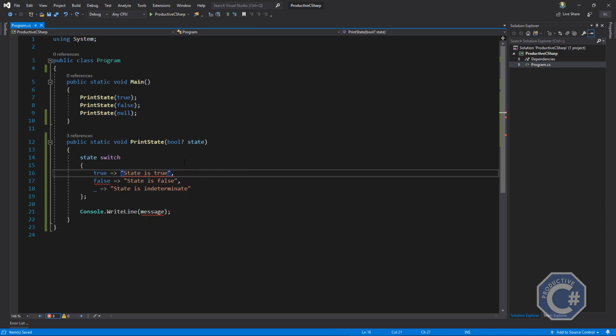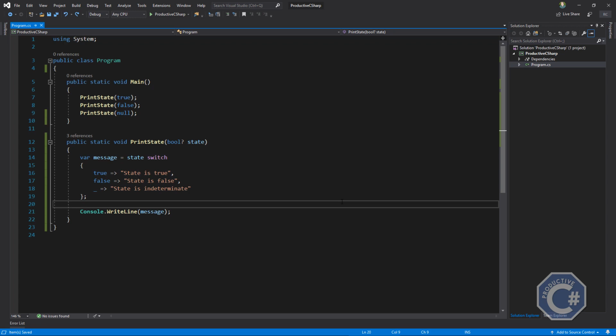So if you need to provide, in the case statements of the switch, an expression that returns void, you can't use switch expressions. So you still need to use the old switch statement. In addition to that, if you want to have multiple lines for each particular case, you still need to use the switch statement, because this must be an expression. There can be only one expression. You can't combine multiple expressions as an expression yet in C#. Okay, in addition to this, all the new patterns that were introduced in C# 8 can be used in the switch expression, like tuple patterns, property patterns, positional patterns. You can learn about these new patterns in different videos.